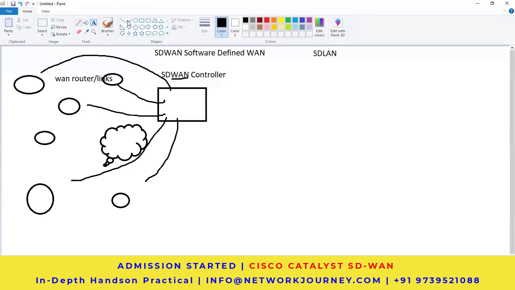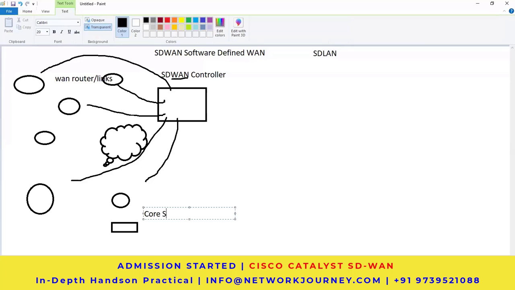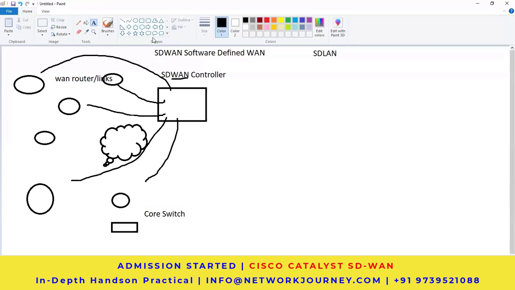But behind the WAN routers, we have a lot more connections, a lot more devices like the core switch. Behind the core switch, we may have access switches, access points, load balancers, firewalls. There can be many devices inside the LAN.